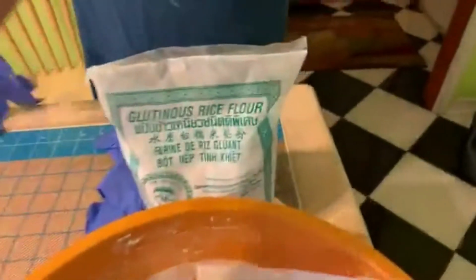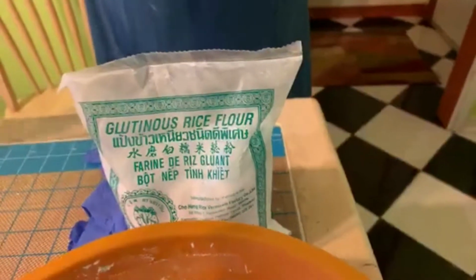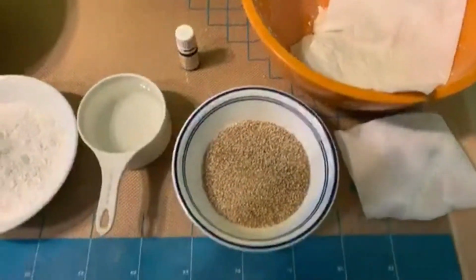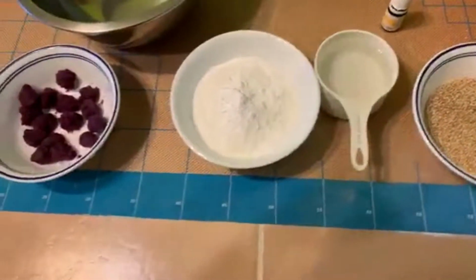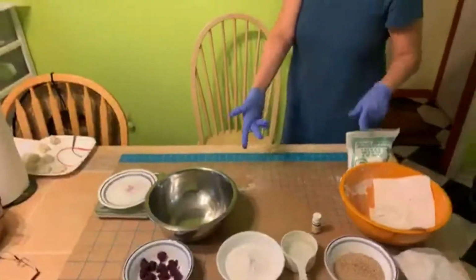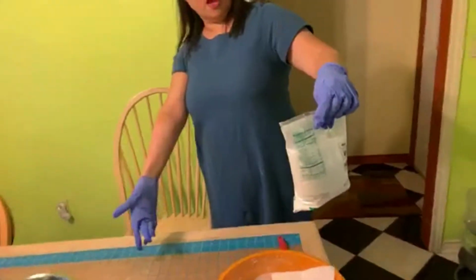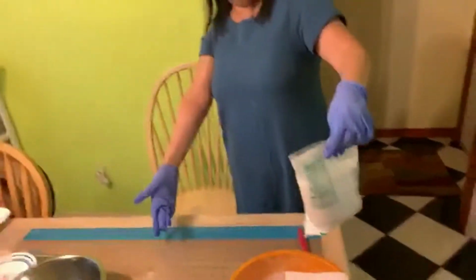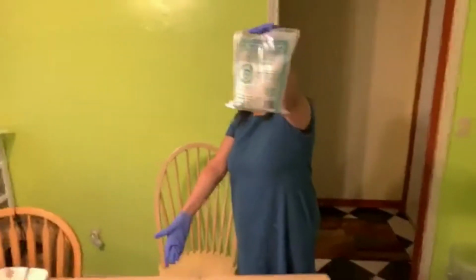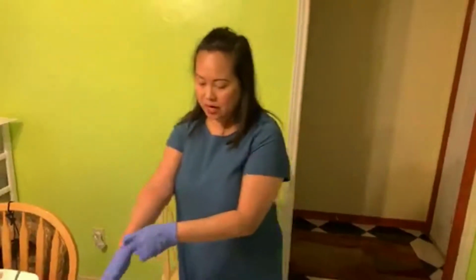You can buy this glutinous rice from the Asian market, your local Asian market. You just look for glutinous rice. This is glutinous rice flour. Glutinous rice flour.